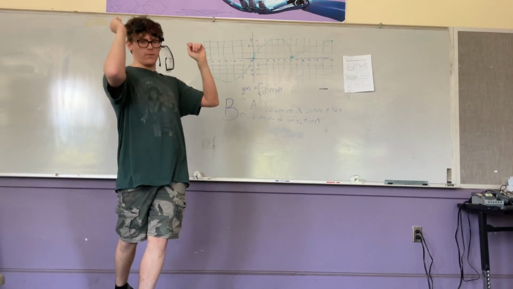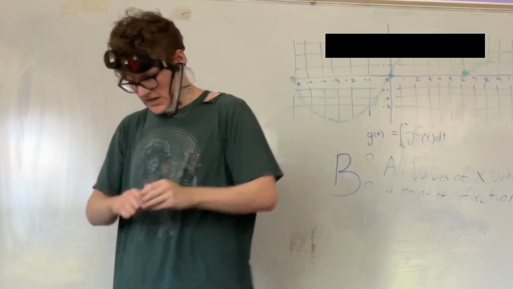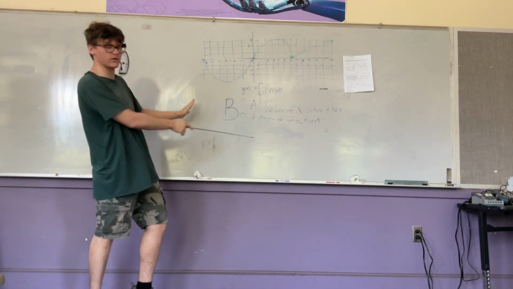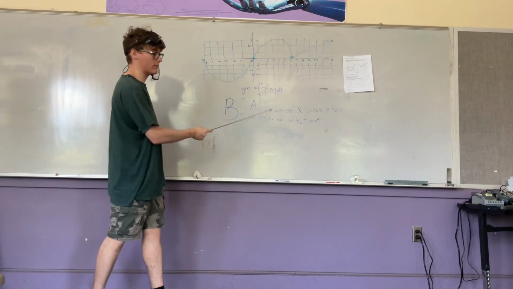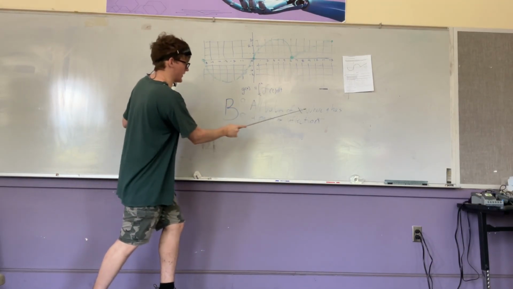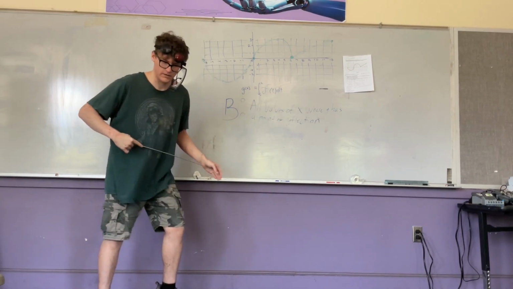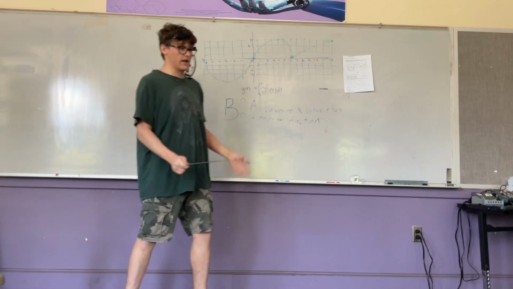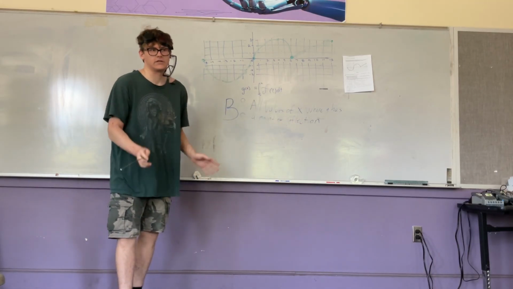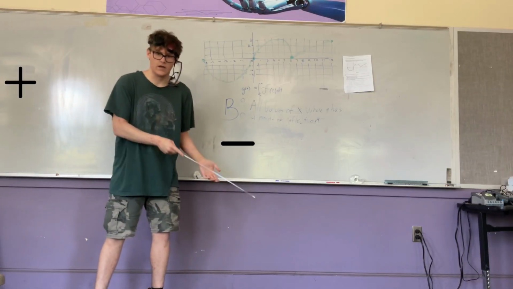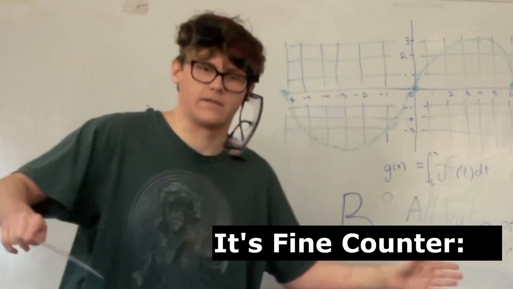All right, I hear you asking about b now. B, that's fine. It's all easy. As I wrote right here, it just appeared on the whiteboard. I don't know how it appeared on the whiteboard, but it happened. B is effectively asking for all values of x where g has a point of inflection. And I know you're going, what's inflection? It's easy. It's when the sign changes from negative to positive, positive to negative, back and forth.